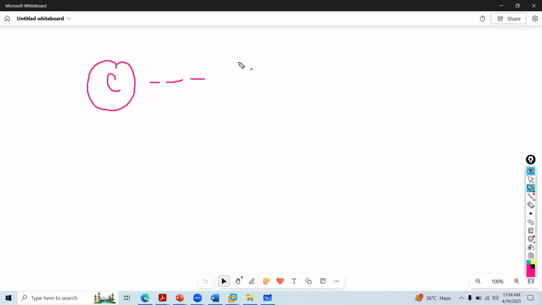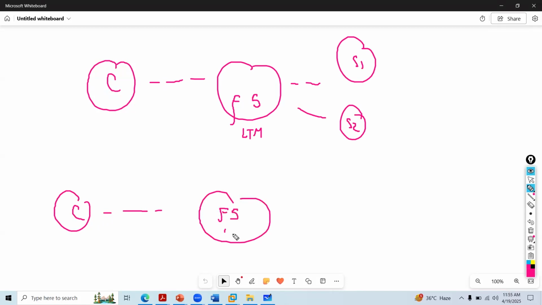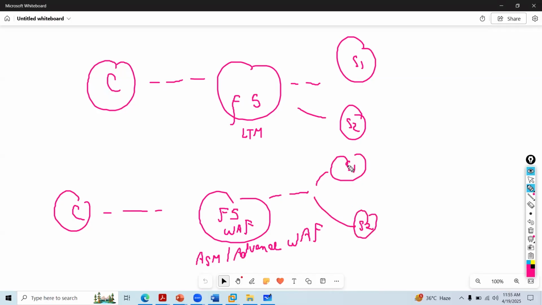I'll draw two pictures. One with only the load balancer, which is called LTM, with multiple servers behind it. And the second picture I'll draw with F5 WAF. Some people say ESM, it's the same. Some people say it's Advanced WAF. So don't get confused, I'll be covering all this. Server 1, server 2, server 3. I'm not taking the perimeter firewall and DDoS solution. That is a whole architecture which I'll discuss in the live training, like how DDoS works and how perimeter firewalls come into the picture, then F5.